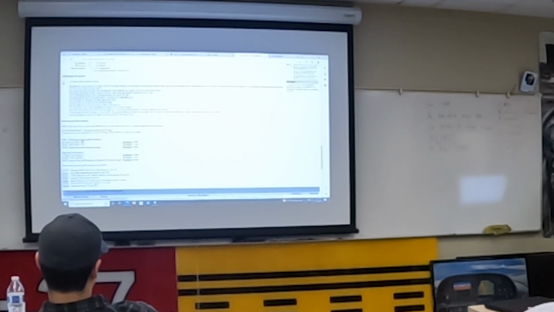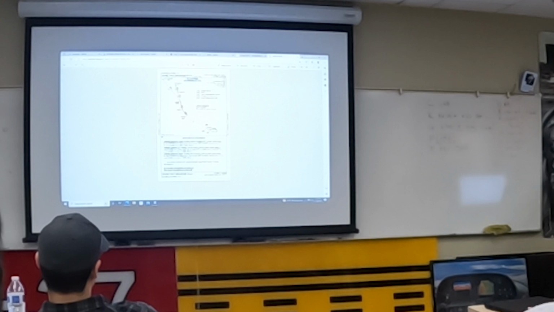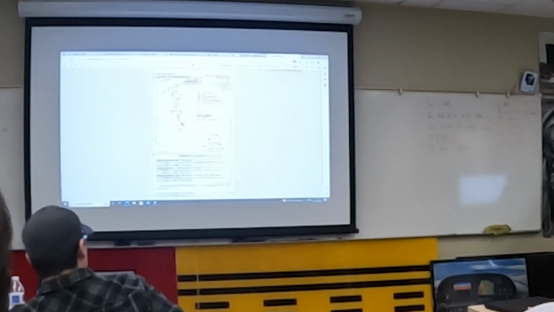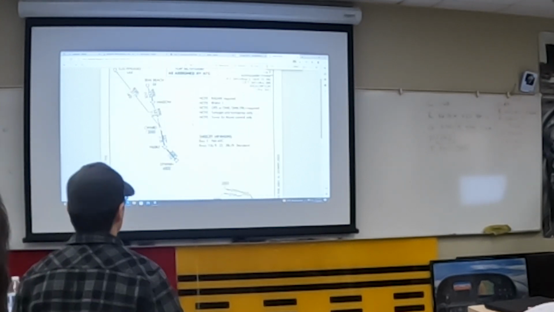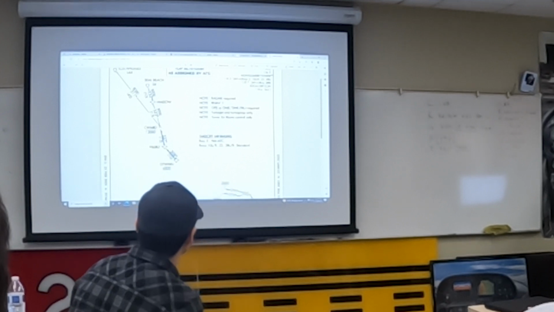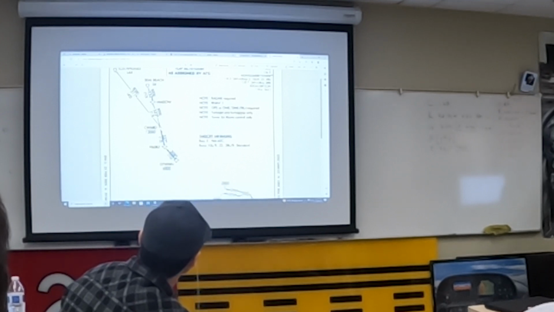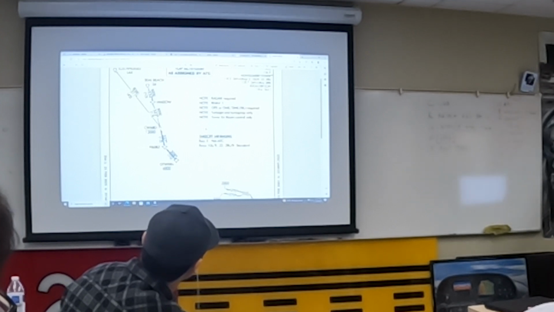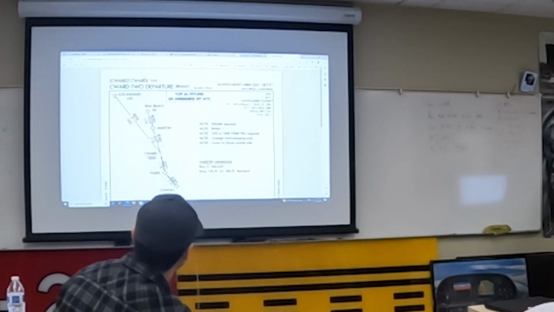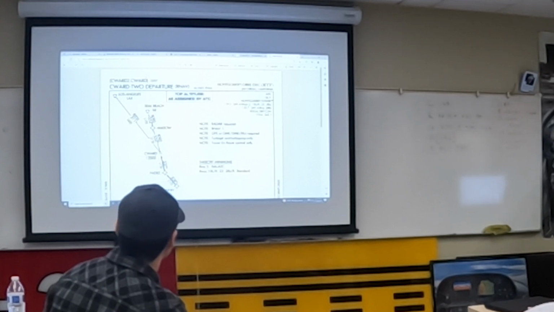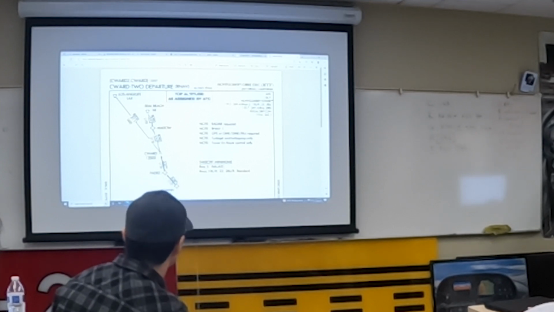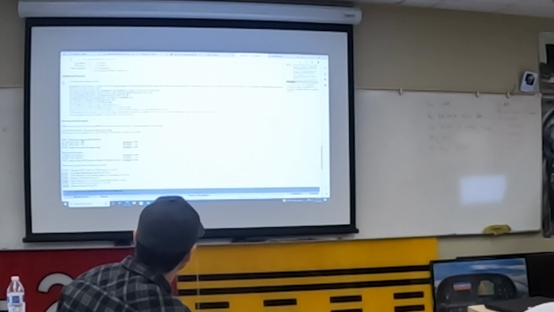What I do when I look at DPs is initially look at the notes right off the bat. What does a note say? Radar required, RNAV 1, GPS, DME, DME/R, turbojet and turboprop only. Never mind. I'm not doing this in my Cessna, okay? So that's one possibility of getting out of Montgomery via the Seaward 2. Where do you think it goes? Out towards the sea.